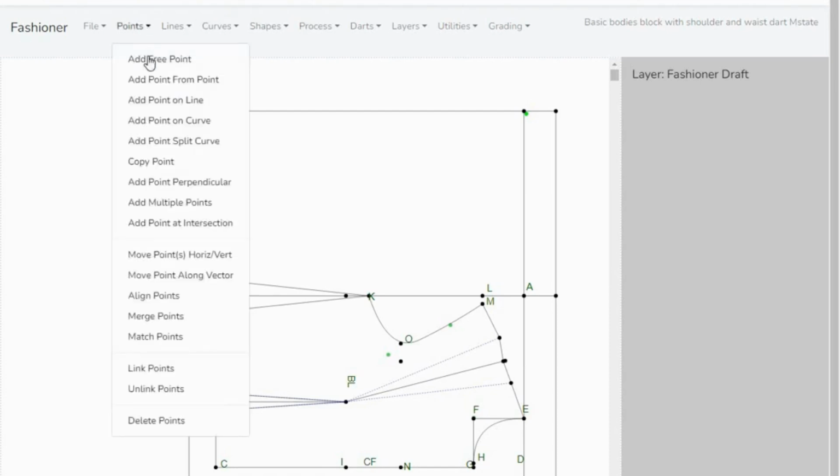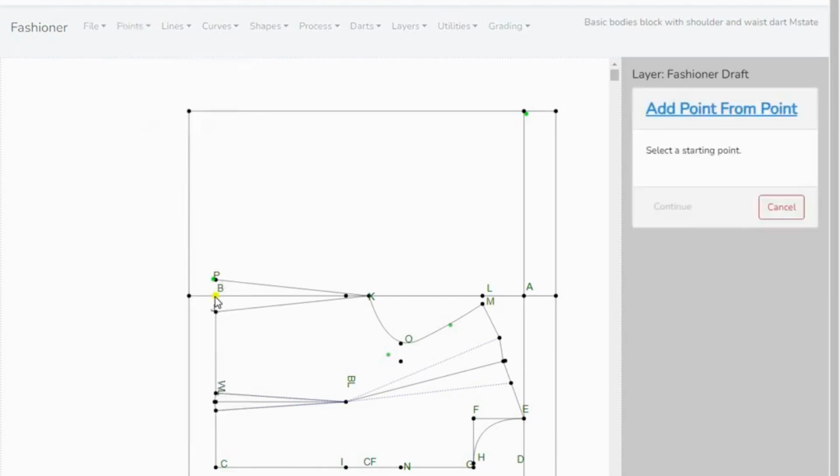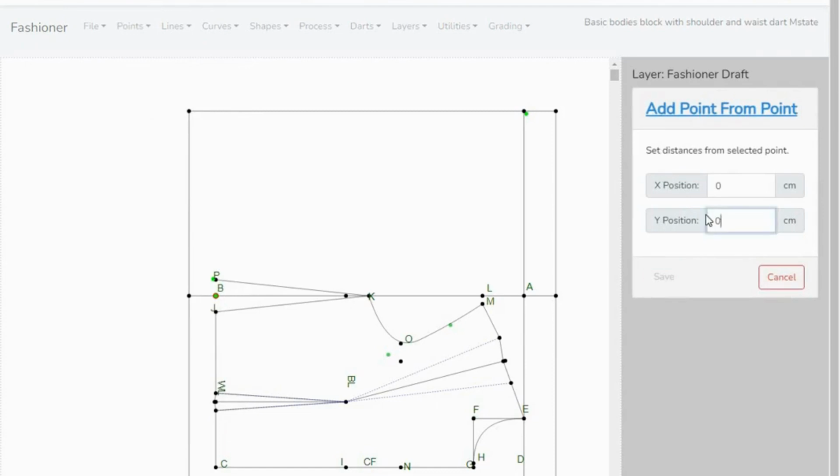It's going to continue. Y-axis, I'm going to add a negative, as I said, 24.1 centimeters. And I'm going to click enter, and that's my point here. So from here to here is my full back width, and I'm going to save it.